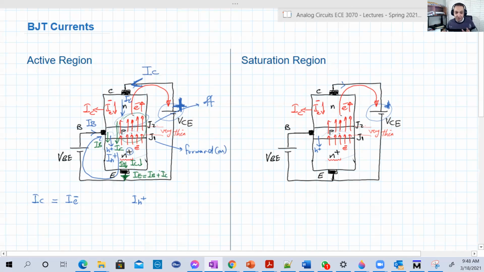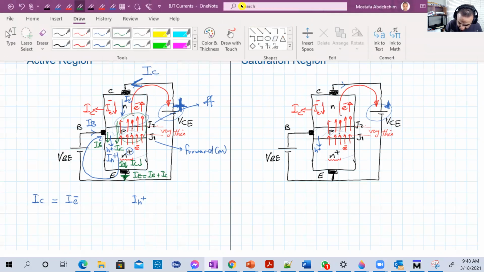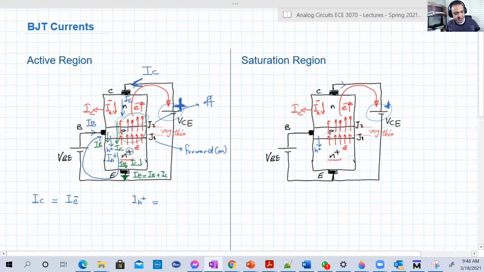This is physics and also Kirchhoff; they should match, of course. We see that without even knowing about the Kirchhoff current law, IC and IB are simply combined in the emitter region. They construct IE, which should be going out of the emitter, because it is a combined current from IC and IB. So let's summarize what we have said: the hole, or positive, current is IB, and IE is IB plus IC.